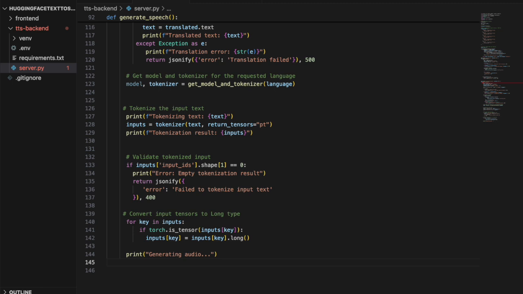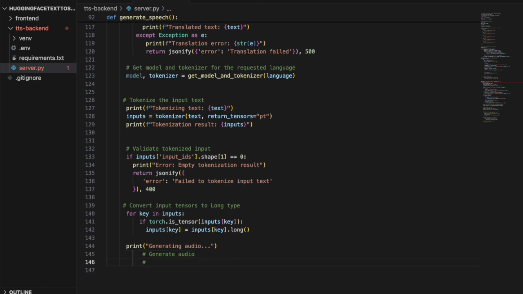Now let's generate the audio. For generating the audio waveform, this is the core TTS function, using the model to produce the audio from the text. The torch.no_grad function improves the performance, since we do not need to track the gradient.